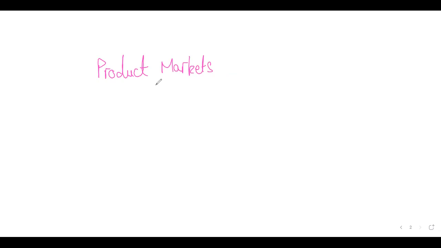Similarly, you have the factors of production market. We know there are 4 factors of production: land, labor, capital, and enterprise. Out of those 4, we will only be discussing the labor market as this is part of our syllabus. These are known as factors of production markets, and the labor market is one of these markets.